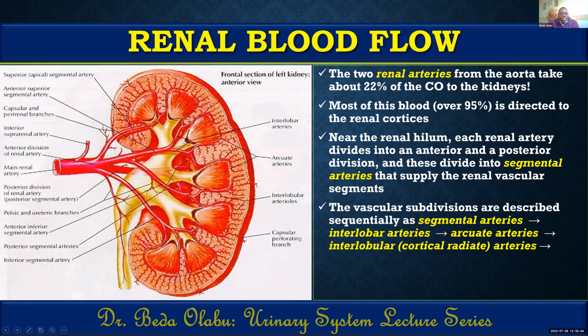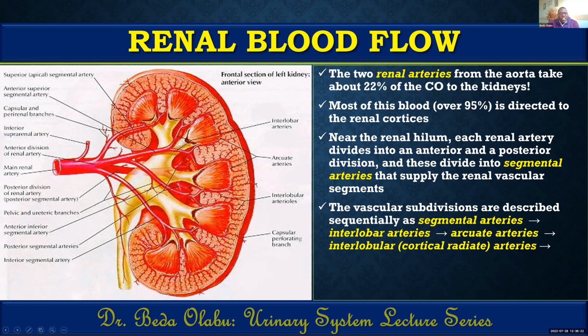At the junction between the base of the pyramid and the renal cortex, the interlobar arteries give you some arteries which are given off at around 90 degrees from the artery. We call them the arcuate arteries. Arcuate arteries usually are considered end arteries. This is because we don't have communication between one arcuate artery and another one. There are no anastomoses between the arcuate arteries, and so arcuate arteries are end arteries. That means if you knock off one, the region supplied by that arcuate artery can undergo ischemia.